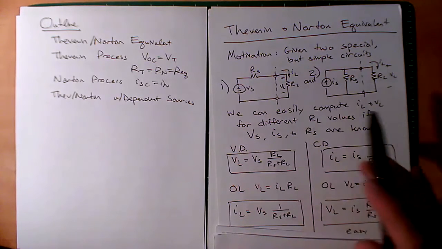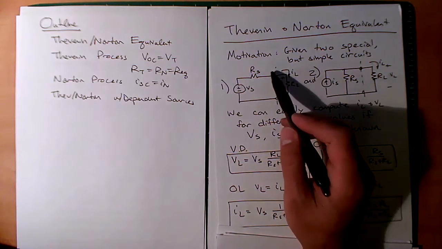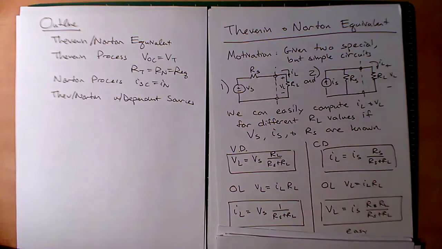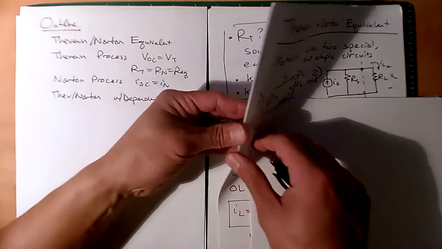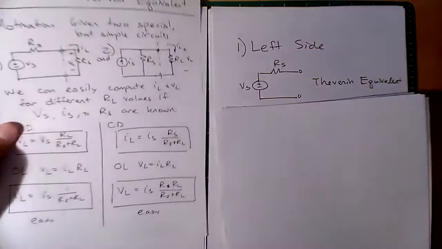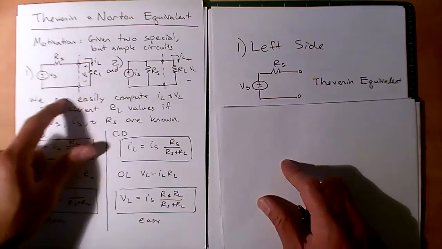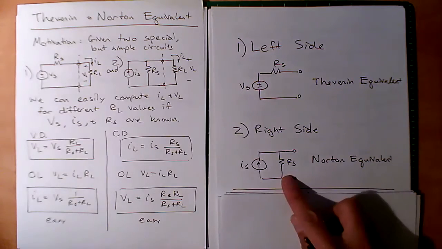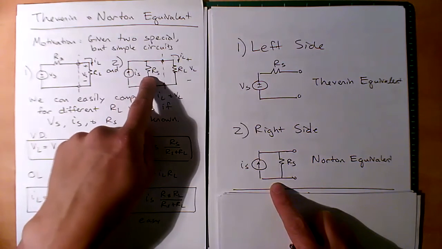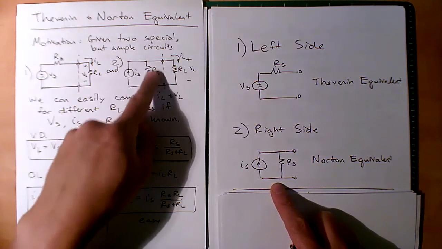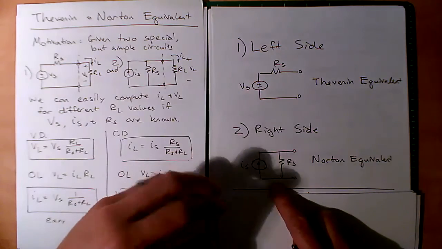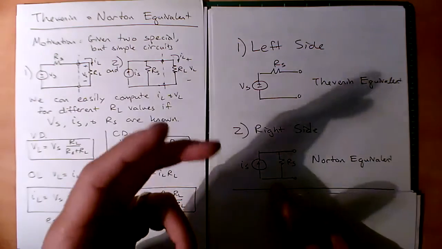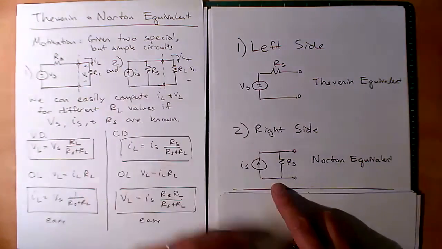But the point of this story is that I have a very simple, easy voltage and resistor, or current and resistor. The left side here is called a Thevenin equivalent form, where you have a voltage and a resistor in series. Over here on the right side, you have a current and a resistor in parallel. This is the Norton equivalent form. And the idea is we can take a system with all sorts of elements in it, with resistors and voltage sources and current sources and dependent sources.